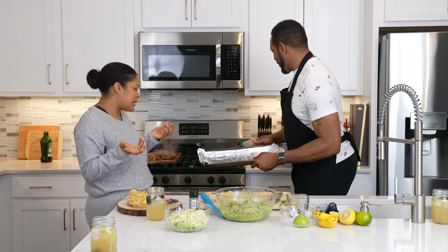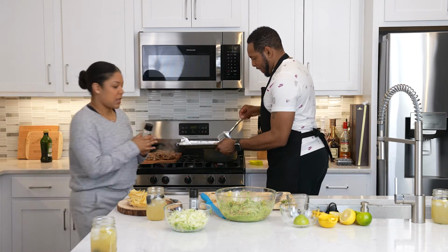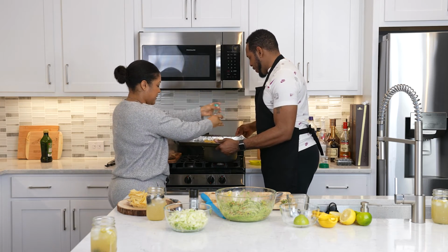Oh, of course. Yeah. So the cheese has to melt. You want to grab the salt. I'm at the ready. Am I salting as you're putting it on there? Yeah. All right. Because we want all that. Look at this.